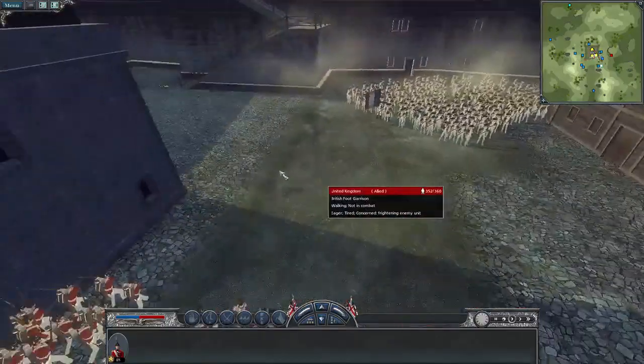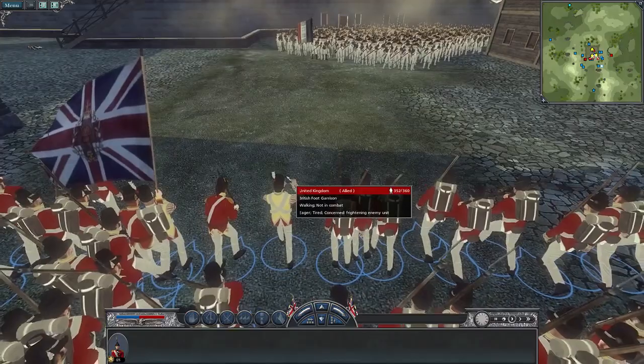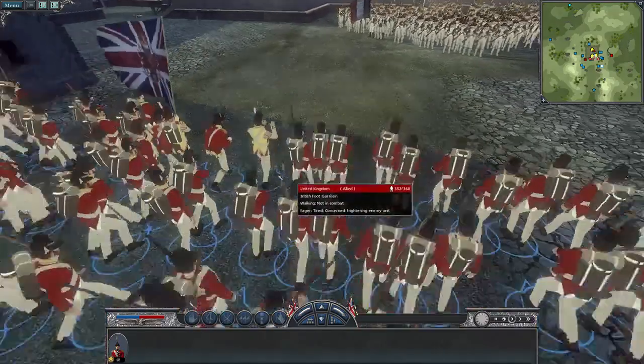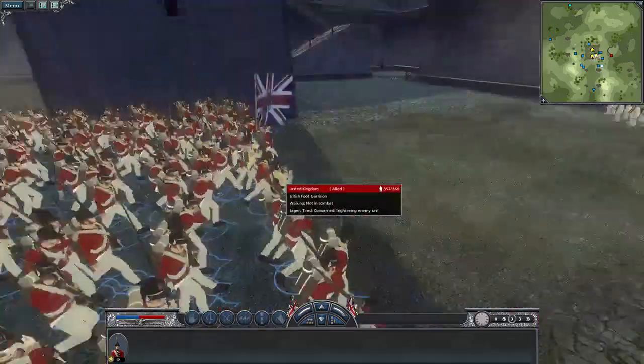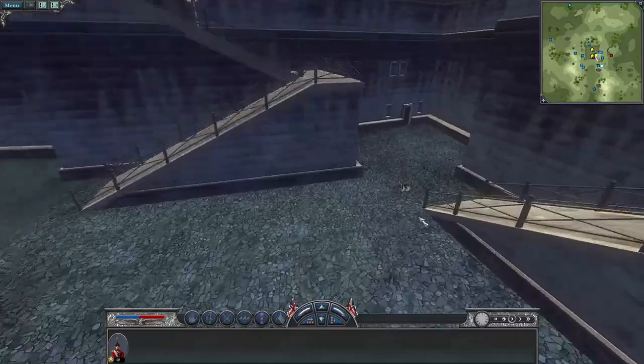Okay, so the flanking has begun. That's definitely what they are doing now. We haven't seen many gunshots in this so far. It's been mostly bayonets and stuff like that. Which is still interesting, but you know, I'd like them to line up and shoot at each other for a bit. That would be.